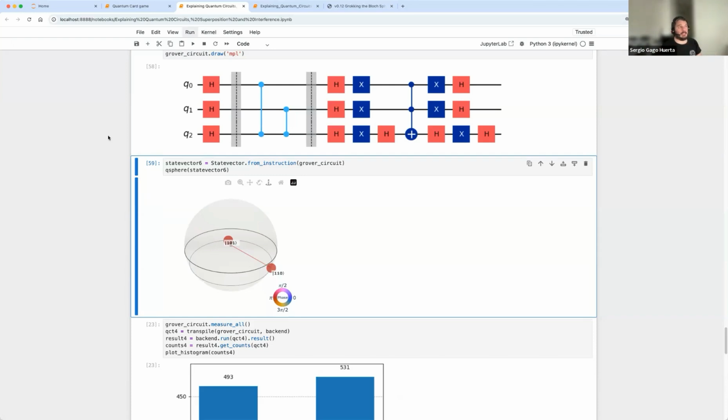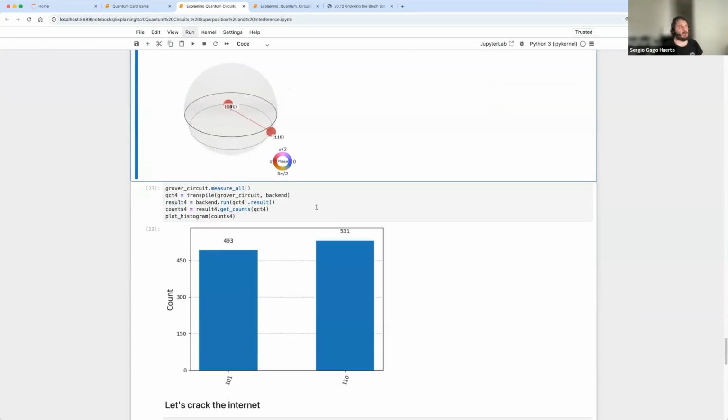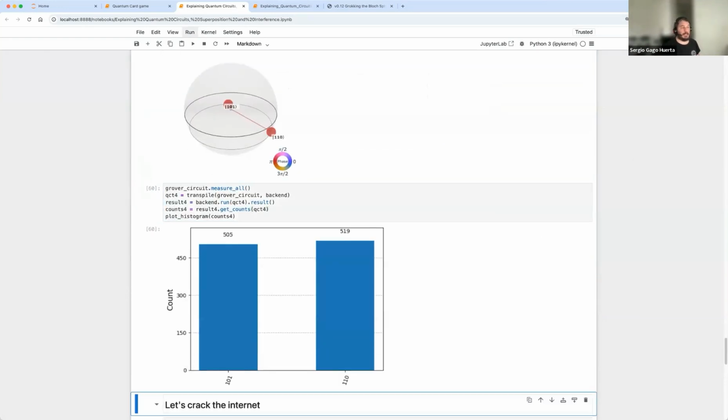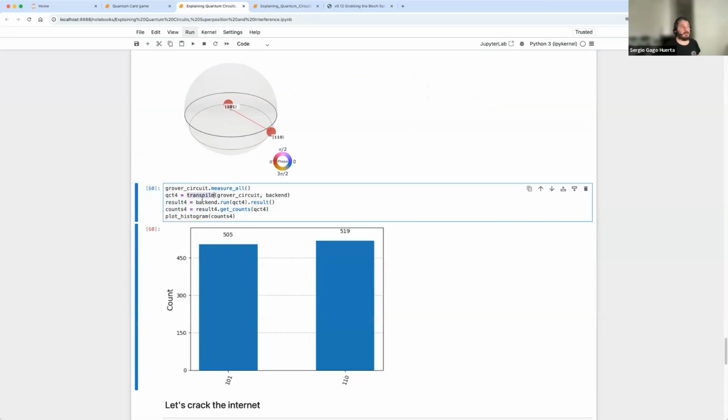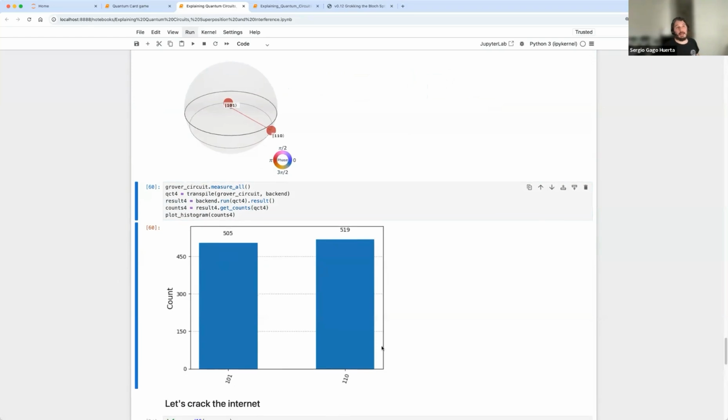What we're doing with this is encoding that problem into the circuit, and then you would do that in the square root of that. And in fact, if I go and measure it and I simulate it, I am transpiling it first into quantum assembler. I am running it on a simulator, of course, and I'm getting the counts of the simulation, which is roughly 1,000 shots. And indeed, with equal probability, I get the 2 answers of the problem that I was looking for.